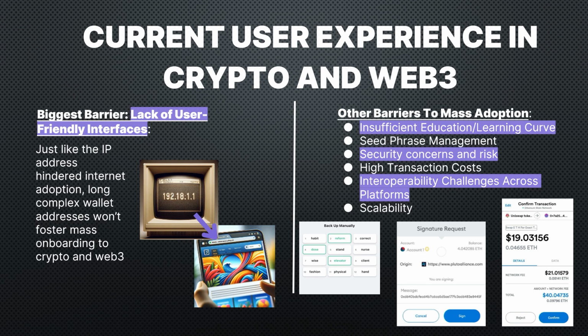Other barriers to mass adoption. The reason I'm bringing this up is because I'm going to show you what we do to solve a portion of that, and also the challenges. If you're building in this space, if you're developing, or if you're working for a project or protocol, these are the things we need to focus on to get there. So it's not just about the user interfaces, but also insufficient education and the learning curve, as I mentioned earlier.